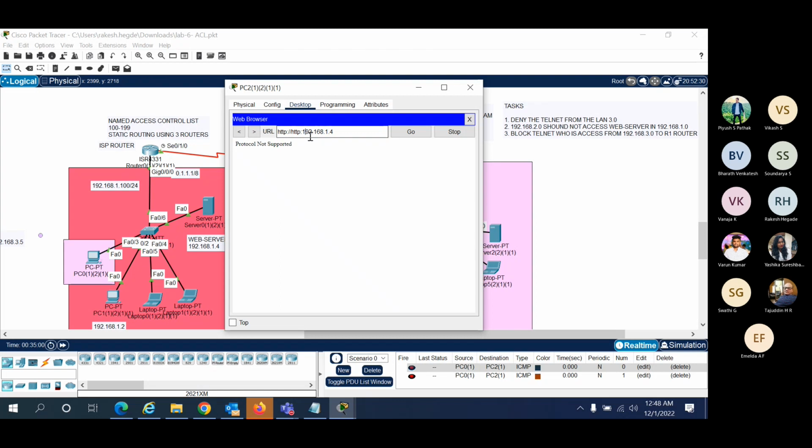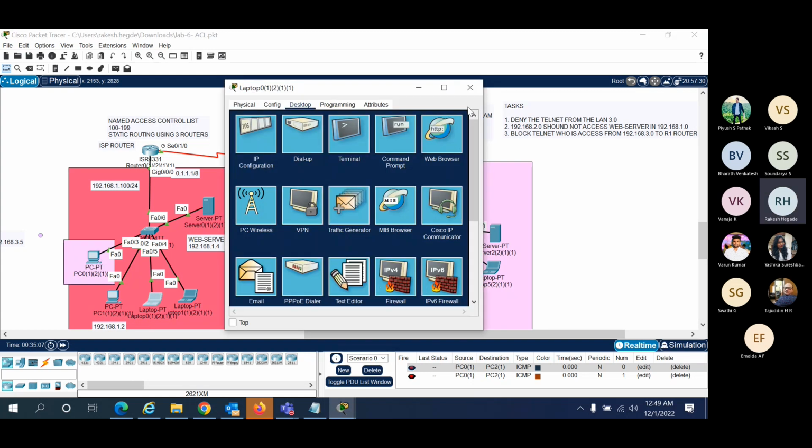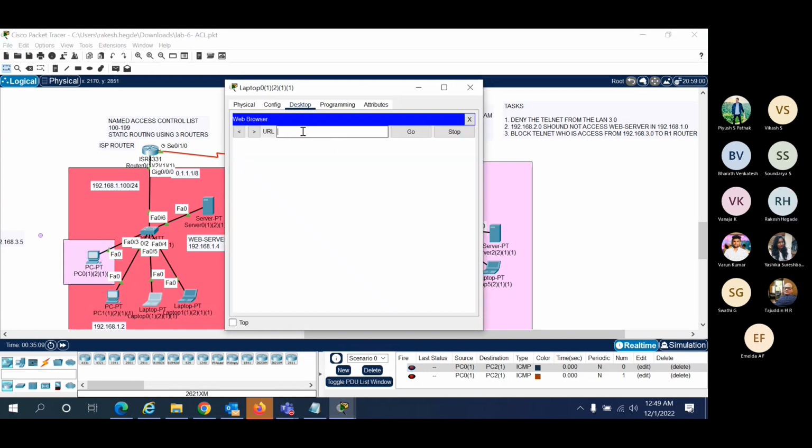We should give 1.5 here. So this is not working. Understood. What about this one? Here also it's not working.